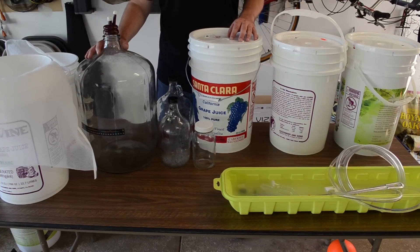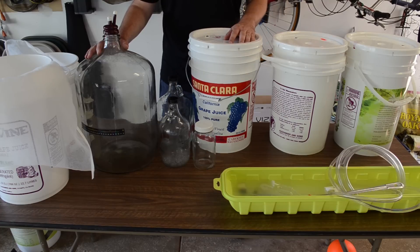I had to bring this operation outside because this is going to be a messy part of the process. I'm going to spill wine on the ground and other things. I don't want to ruin my tile or carpeting in my house, so I'm out in my garage. What I have here is the equipment I'm going to be using today.